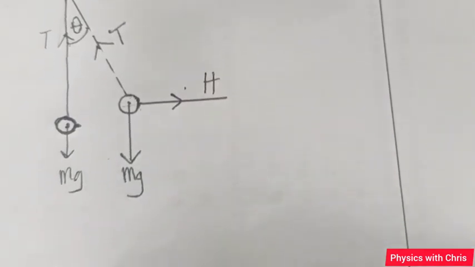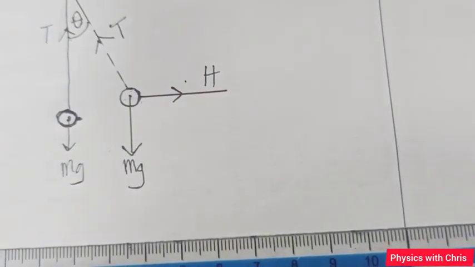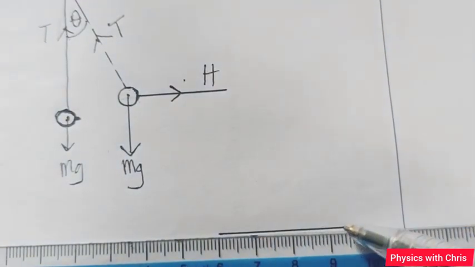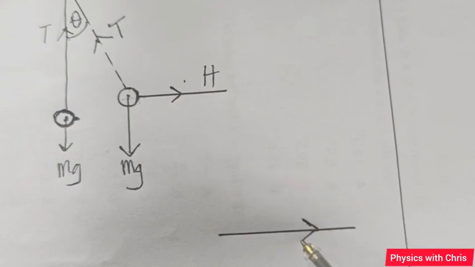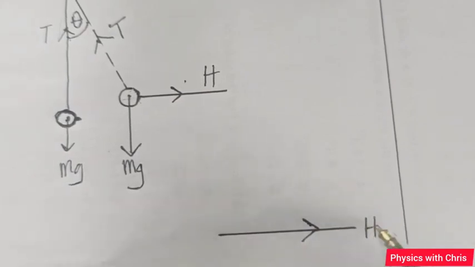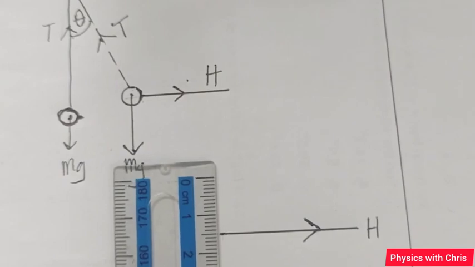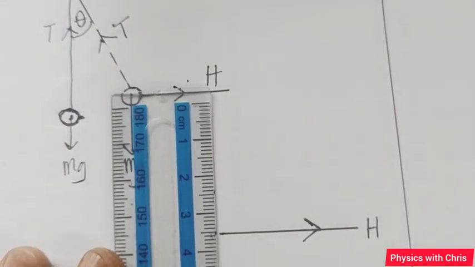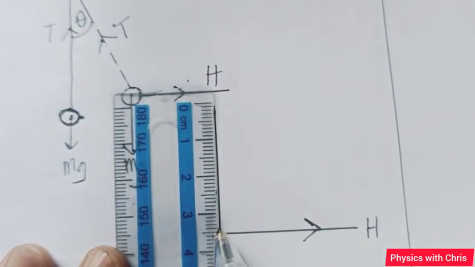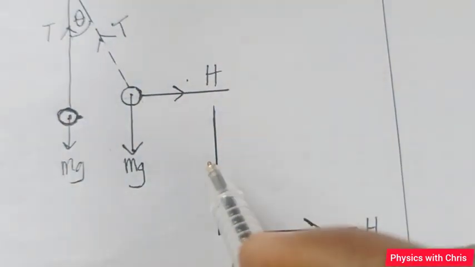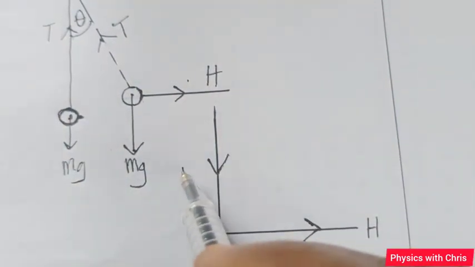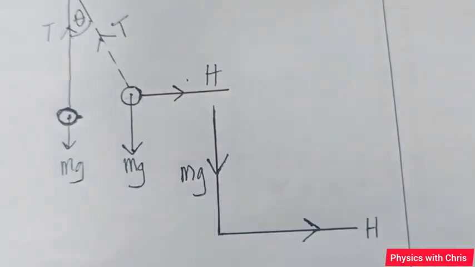Seeing this is horizontal, if I'm going to place it in my triangle of forces, I must draw a horizontal line to depict this force H, because force H is acting horizontally. That's what taking in order means. Now, the weight of the body, mg, is always acting vertically downward. The weight line on the triangle must be vertically downward. This is my weight line, acting vertically downward. I can call that my mg.